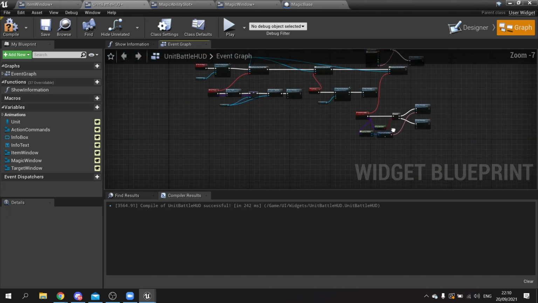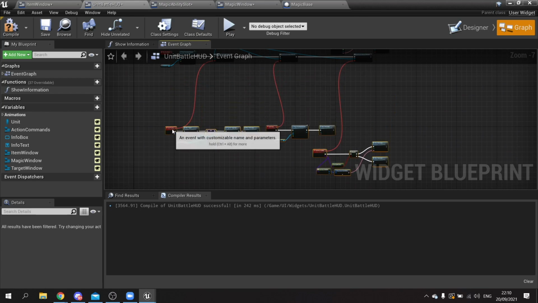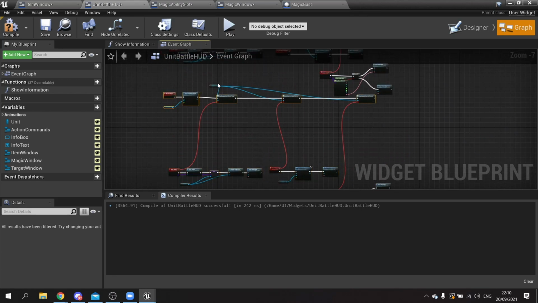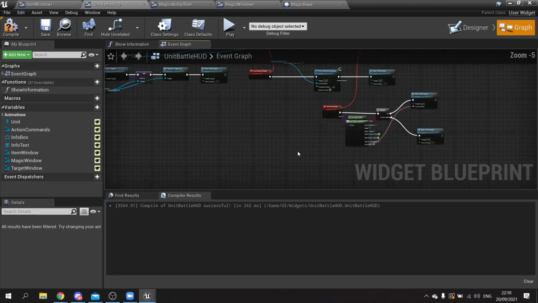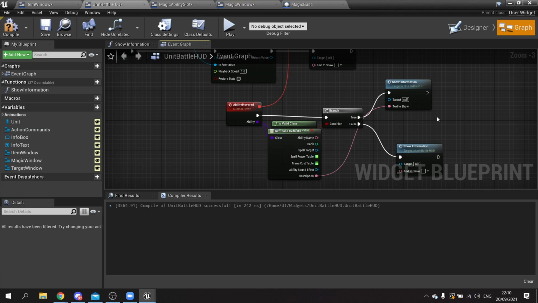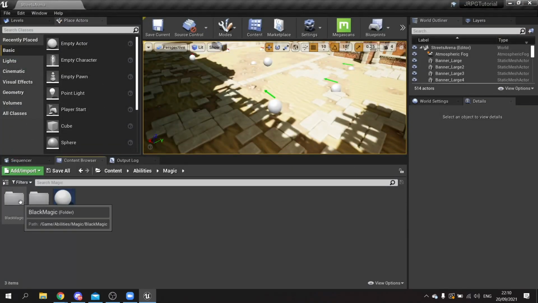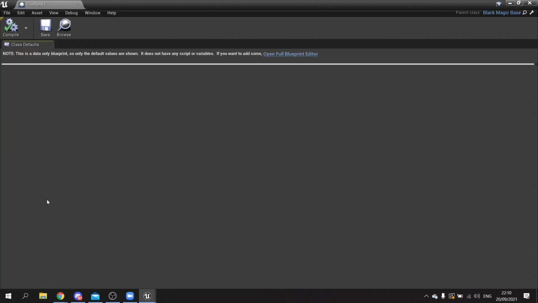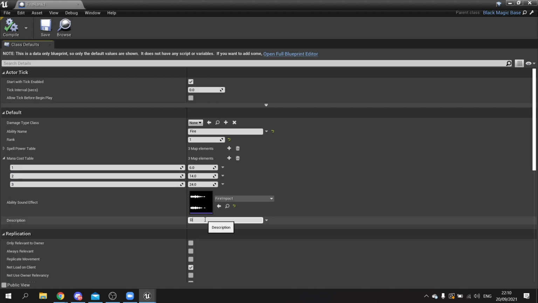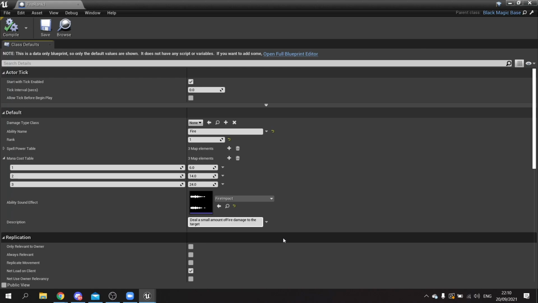Let's give it some space here. It's getting a bit claustrophobic. Okay, and there's your ability hovered doing its job on the magics. So there, if I go to my various spells, so I go to black magic, go to fire rank 1 for example, and in the description here, deal fire damage to the target. I'm going to call it actually deal a small amount of fire damage to the target, and I'm going to copy that, and we're going to use something similar for each of the others.